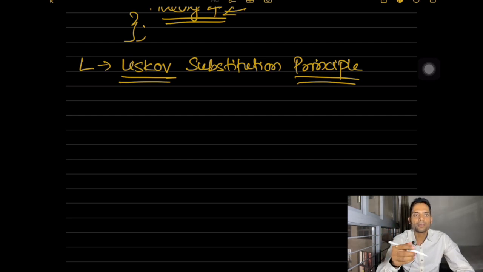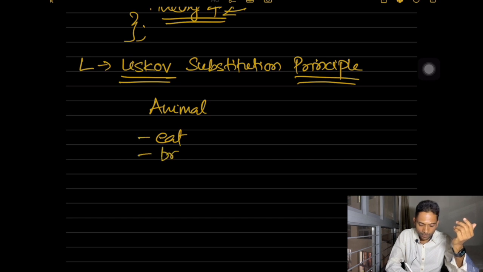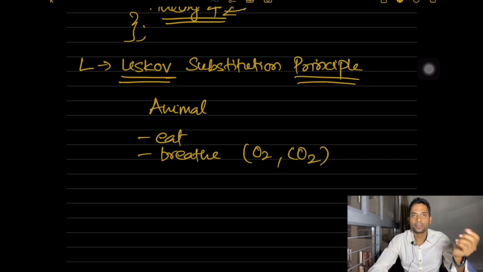If we say that an animal eats, that will be applicable to all the animals that we see around. Even if it's a unicellular organism, it will have to eat or consume something in some way. Even if it's a bird or a fish or anything which moves on land, reptiles, anything, chordata, non-chordata, all classes of animals eat. So we can easily say that all the animals eat. Similarly, we can also say that they breathe. Yes, all the animals take in O2 and give out CO2, right? It's applicable to all the animals.